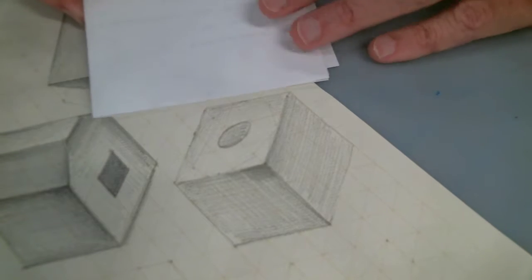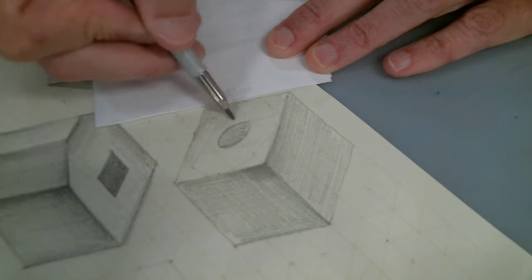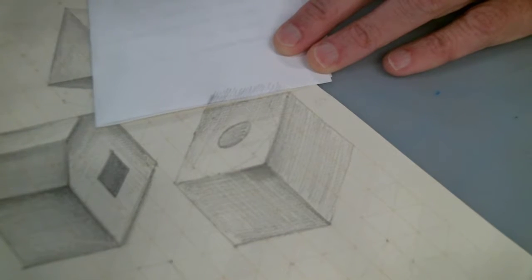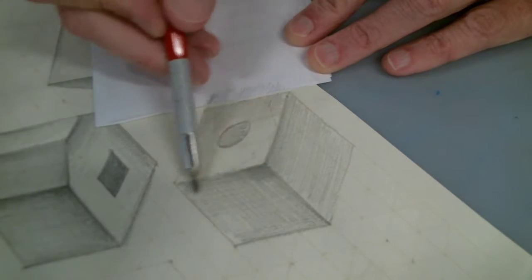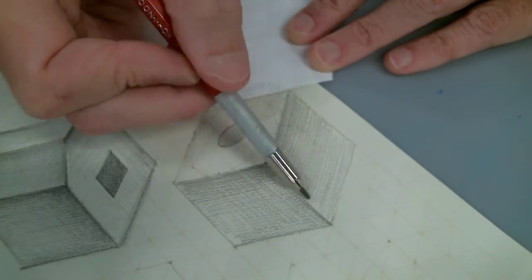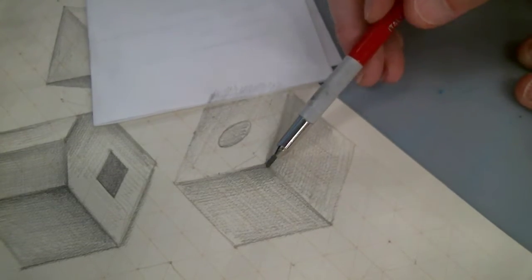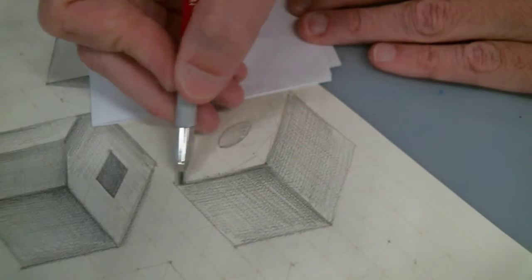Another thing too is a piece of paper can act as a template. So I can just shade right over that and let that clip that off if I want. So just a little extra drawing tricks. And again, try to get the gradient with the tone with the reflected light as you go. And since this one's going to be dark, I'm going to just enhance it a little bit more.